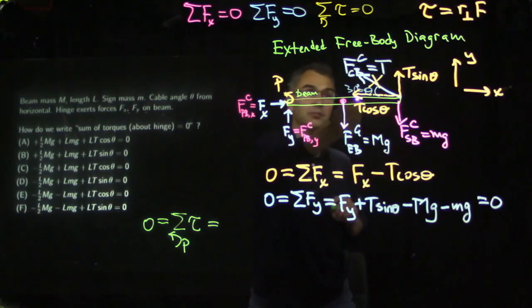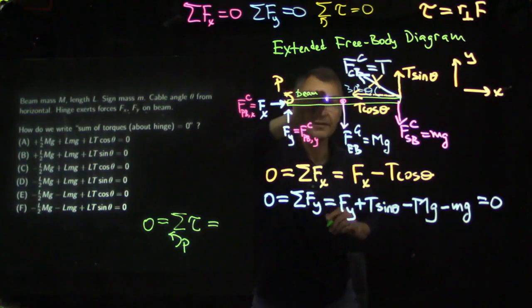Now the horizontal component of the tension is also drawn in such a way that, assuming that we neglect the thickness of the beam, this torque is 0, because this is a horizontal force, so it would need a vertical displacement. If we knew precisely the thickness of this beam, then we could write a term for this horizontal force times the vertical displacement with respect to our pivot.